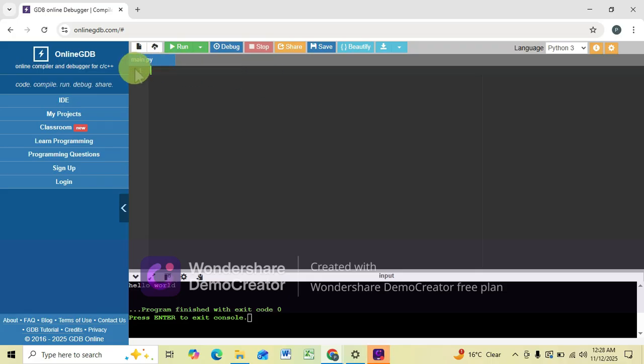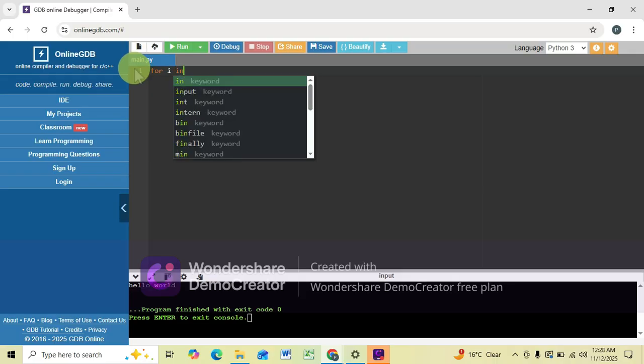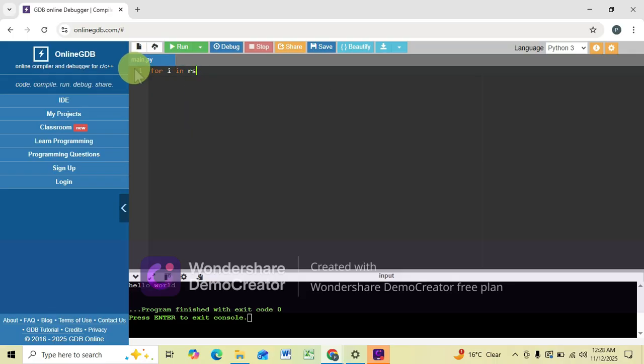Coming to the indentation, for now, I will give an example of a for statement printing the numbers from 1 to 10. We will use for i in range. This is going towards a quite advanced level, but to make you understand the indentation, I'm just giving that example.